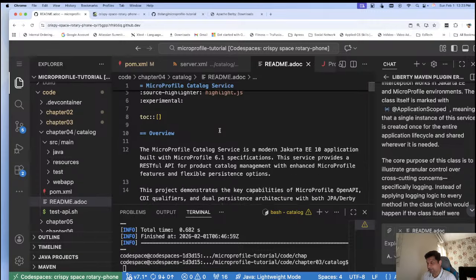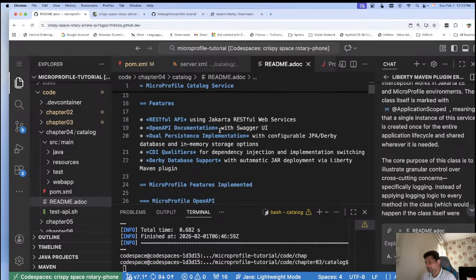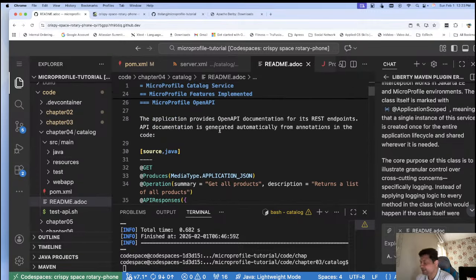Configurability is important because your microservice will be running in different environments. You may have a test environment, you may have a production environment, and in the test environment you might need a Derby database, but in production you might need Postgres or MySQL, some scalable database. So all that configuration could be achieved using configurability.